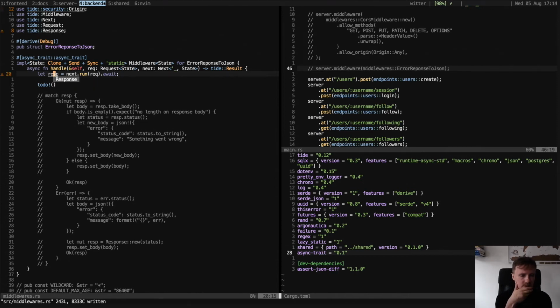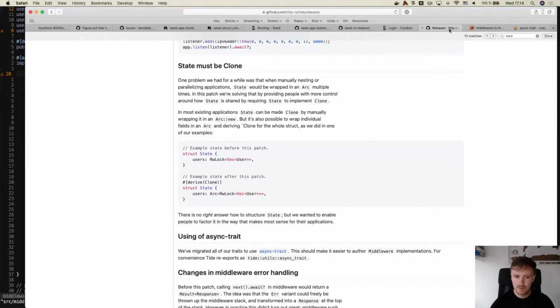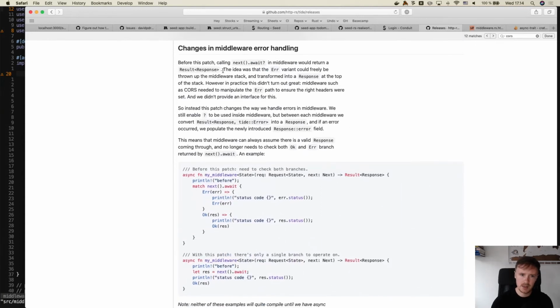All right, so that is just straight up a response. Now we should probably read their change log for what changes were actually made. Changes to error handling in middleware. Before this patch, next.await in middleware would return a Result of Response. The idea was that the error variant could be freely thrown up the middleware stack and transformed into a response at the top of the stack.